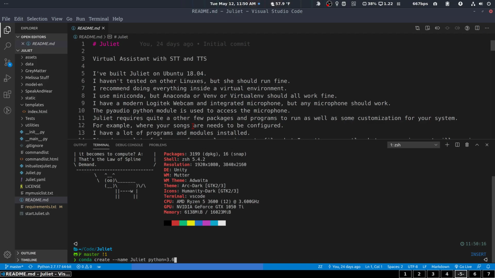I want all of this, but I want this to be, oops. My environment is a little tricky sometimes.